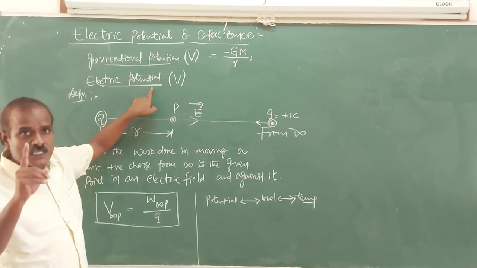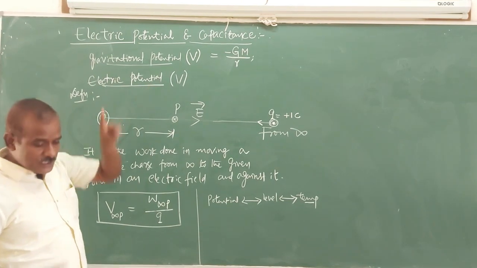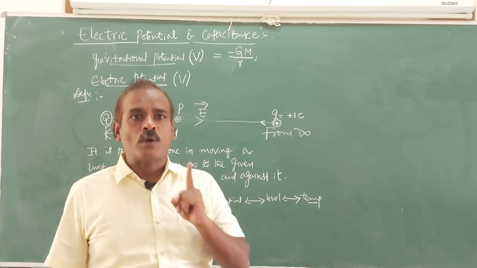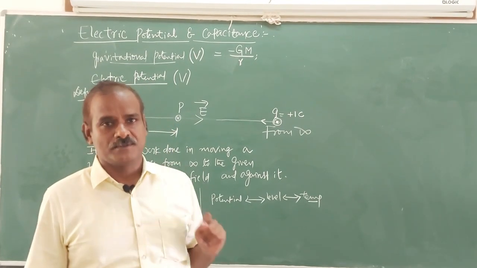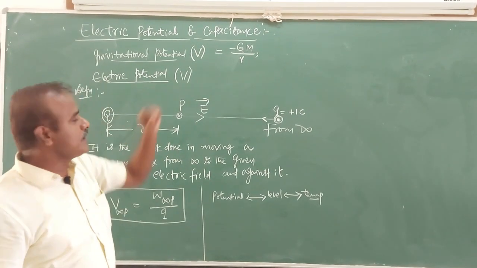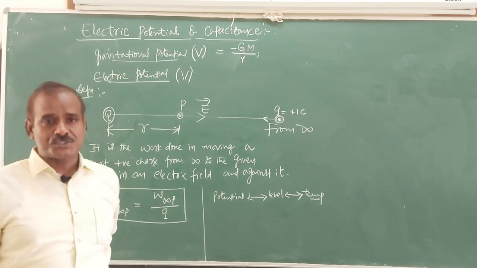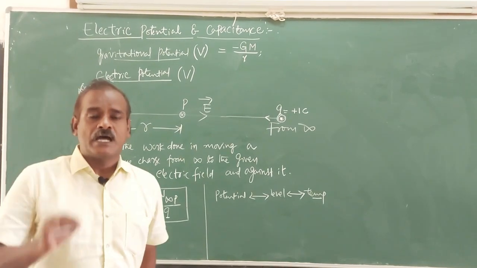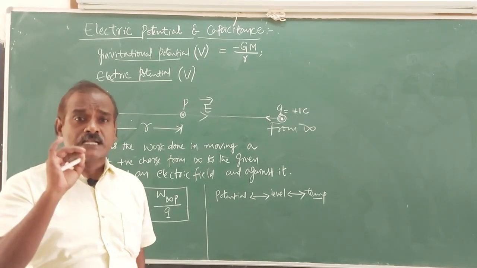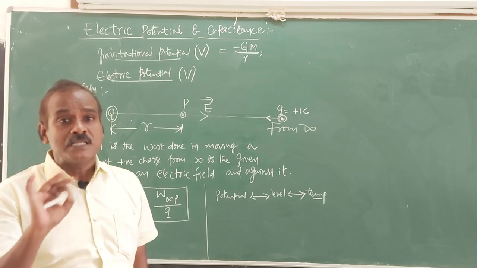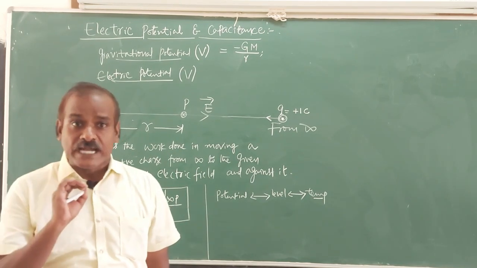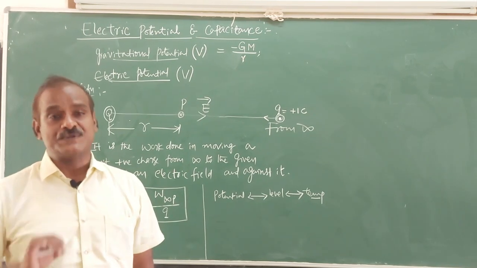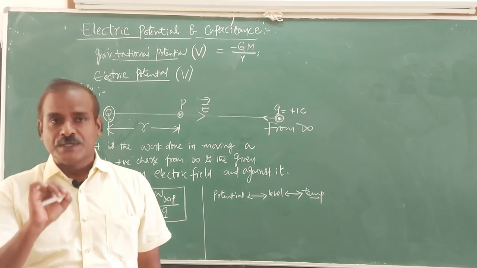This is not the first time you are getting the term potential. We referred to another potential earlier in the first year course, gravitational potential, and we defined it and even wrote the formula. The negative sign shows that the gravitational potential is due to the gravitational force, which is always attractive and can never be repulsive. Hence the negative sign. If it were repulsive, you would get a positive sign.